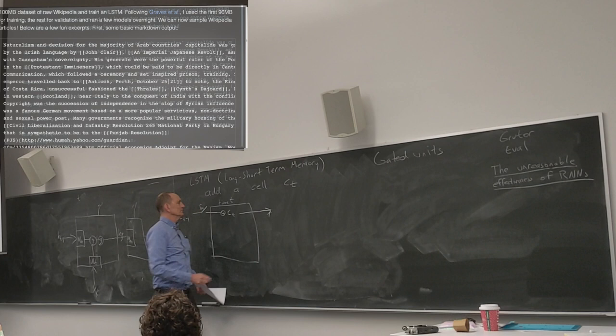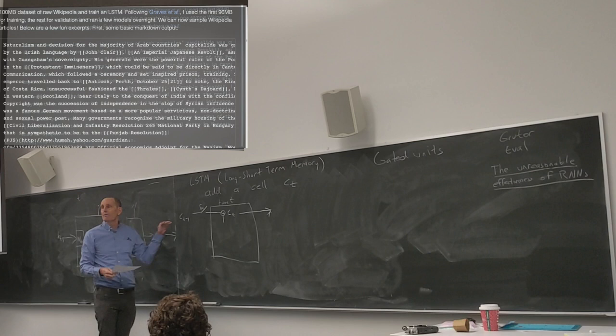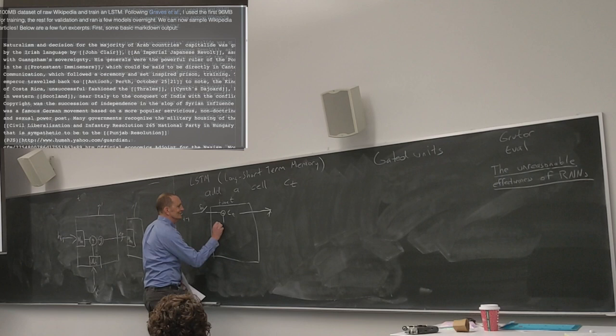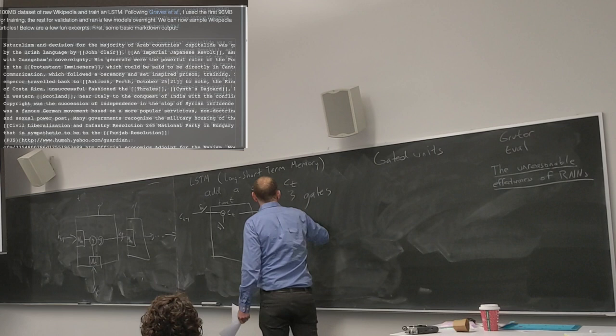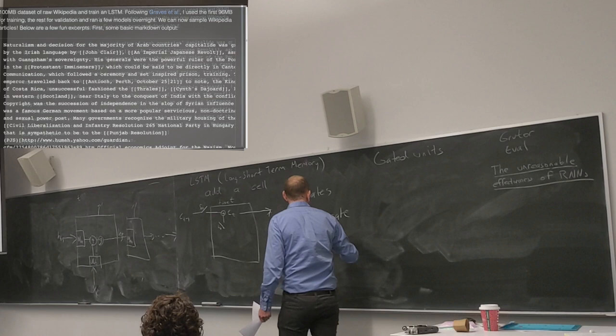All right, so what else do we have? Well, we have something that can also feed into C sub t, right? It would not be very useful to just have a value that could be maintained or not maintained with no way to actually update it to anything. So we have a way to update it, controlled by a gate. Okay, this gate idea is quite prevalent here. So we're going to have a gate called I sub t. So we have three gates. Gate one is our forget gate. Gate two is our input gate. And gate three is our output gate.